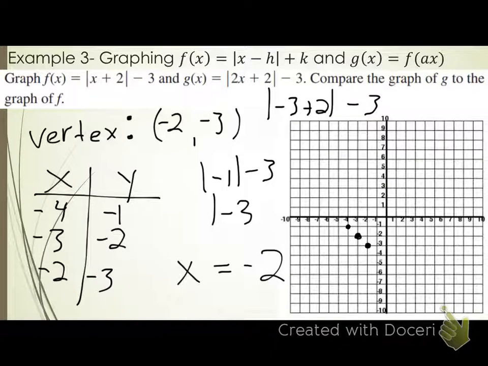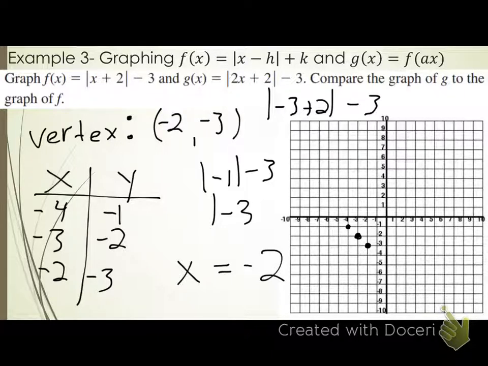Do you guys remember how to graph x equals a number? What kind of line is it? It's vertical, right? So it's a vertical line going through -2. So I know my graph is symmetric about this line. So how does that help me get more points on the right? These points over here are going to be the same what from this line? Same distance. So it'd be the same y value.